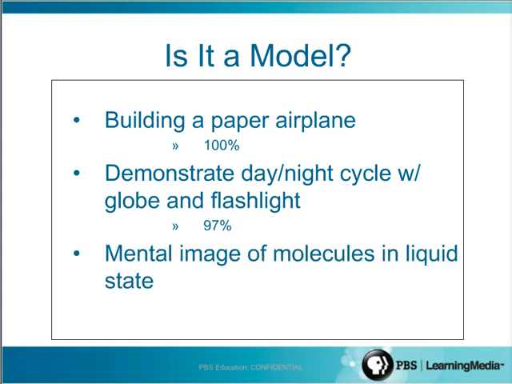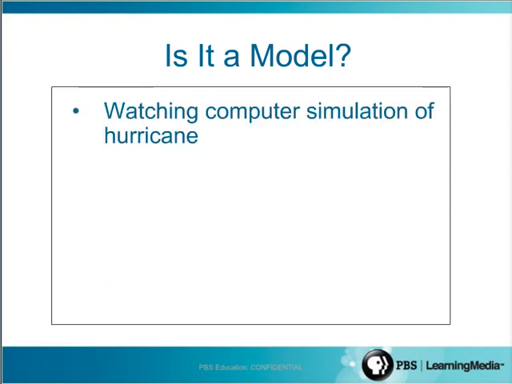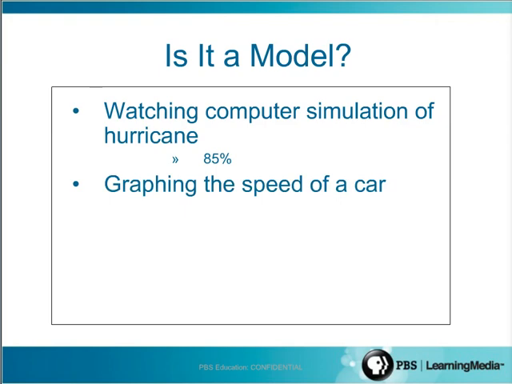When we come to a mental image of molecules in a liquid state, for you guys this was the second worst ranked, right? For my class, it came out at about 91%. Now, we had already done a nature of science black box activity and talked about mental models, so that could have skewed my results. This was just with my 3 classrooms of 8th graders. The next piece I looked at was watching a computer simulation of a hurricane. This one also scored fairly well. This happened to be just around the time of Irene, so we had had some discussions about that.